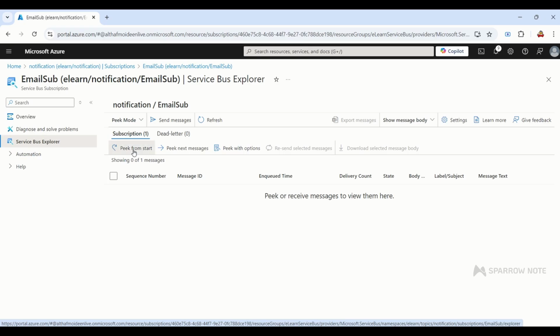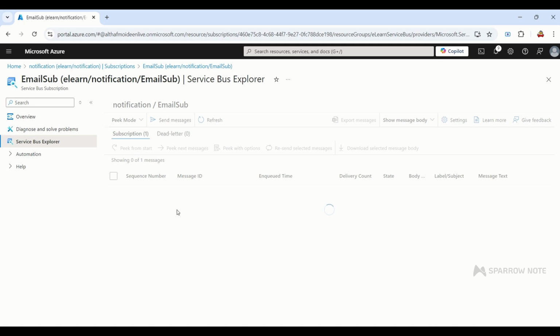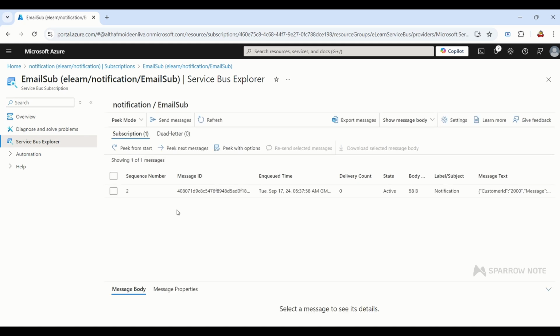We will check in the Azure portal. You can see we don't have any new message. The reason is the reminder count we passed was 3. If the value is less than or equal to 2, then only it will receive the message.